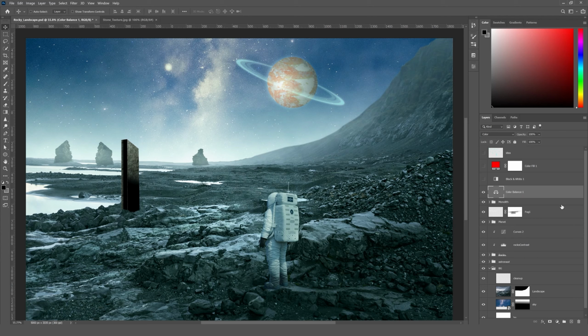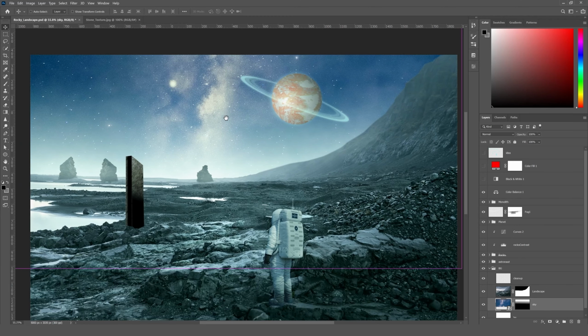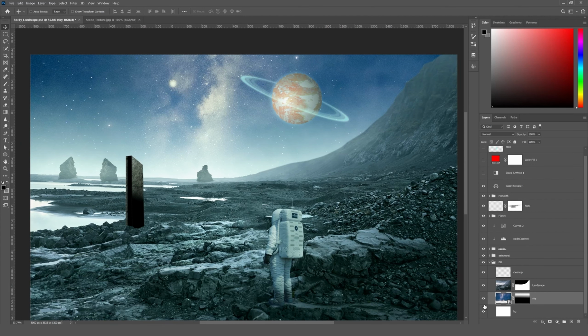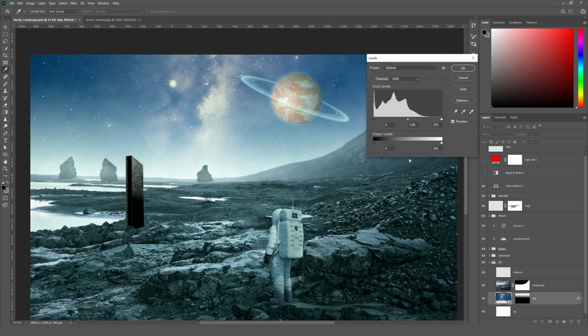I think that looks much better, quite alien-like. And also our sky seems to be too bright, so I'm going to select the sky, hit Ctrl L to bring up the levels and darken it a bit. And I'm going to select the green channel and increase its value.